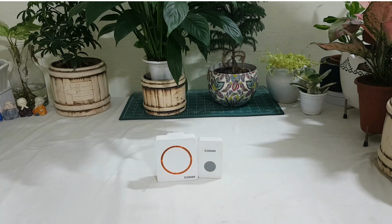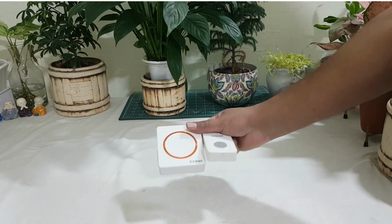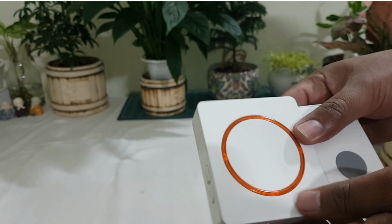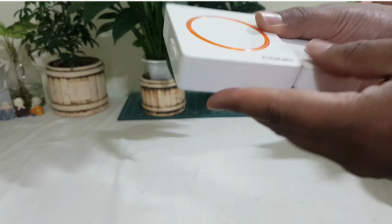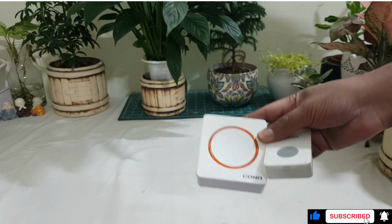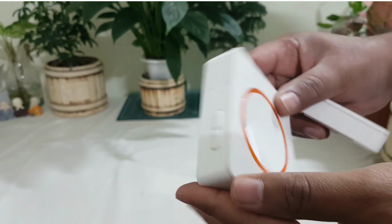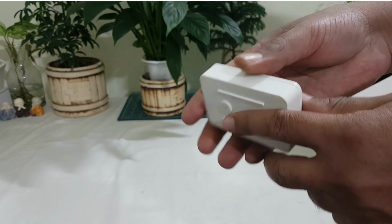Hello everyone, if you are looking for a doorbell, you can go for Cona, a well-known brand, and they are providing different options in this bell. I bought it around 4 to 5 years earlier, and I have used it for 2 to 3 years only. Still the build quality is very good, with no such harm or impact on the body, and it has been a solid build.